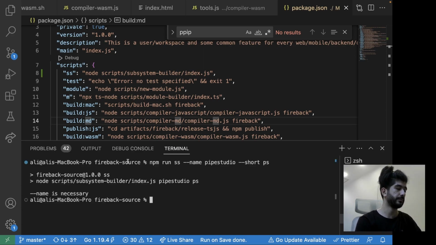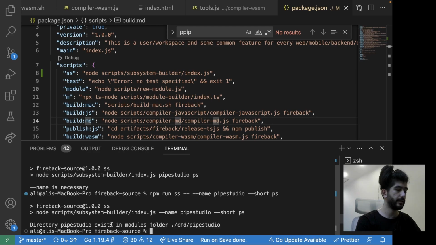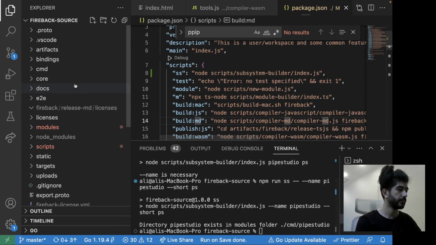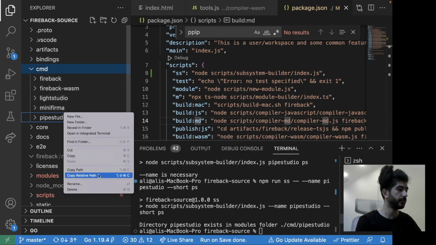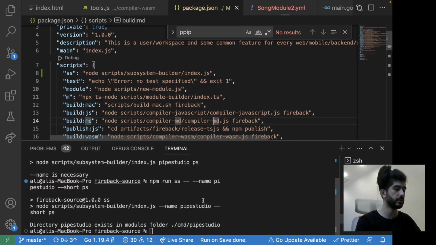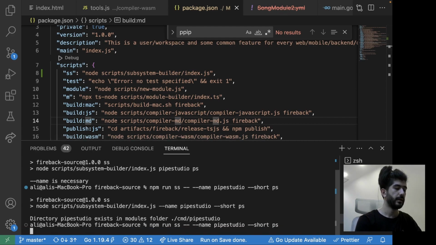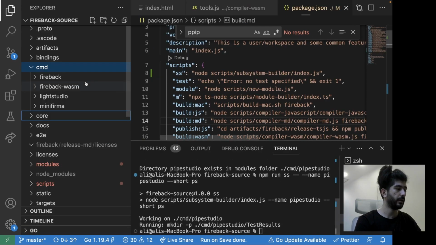But for this purpose of the tutorial and the direction, we're just gonna go and create a new subsystem. So yeah, I made a mistake. We need to put 2 dashes beforehand, and then it says Pipe Studio exists. I just want to go and delete this one because we want to start really fresh. And then that's it.